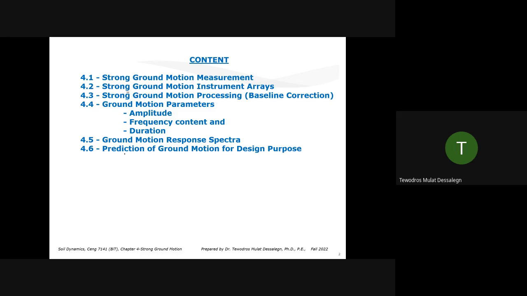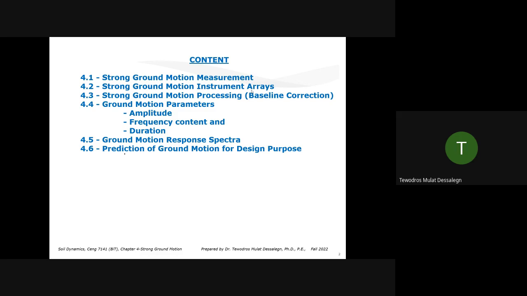And then we'll see strong ground motion instrument arrays. Globally, we have so many recording stations, even in the lakes, on the ground surface, all over, thousands of measuring recording stations. We'll see those arrays. And strong ground motion processing. Whatever we record at the instrument recording location, we don't use it directly for design. We have to process it.